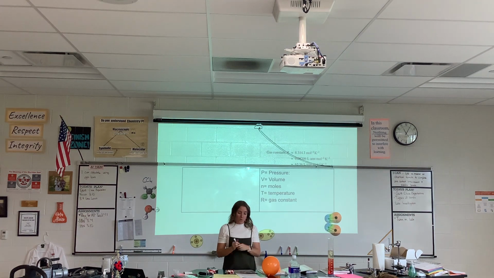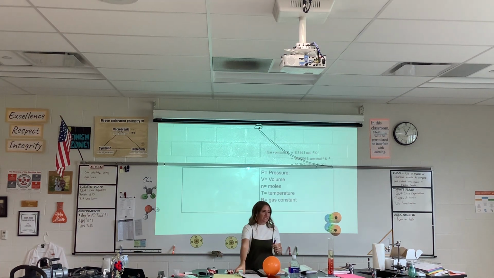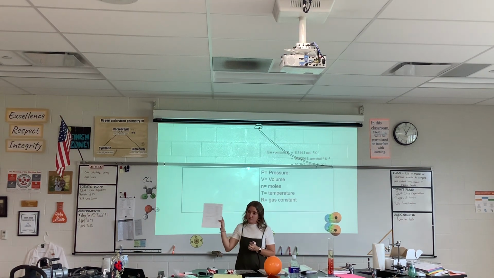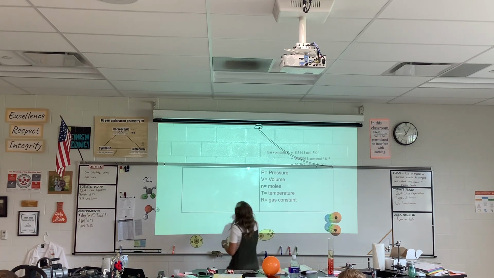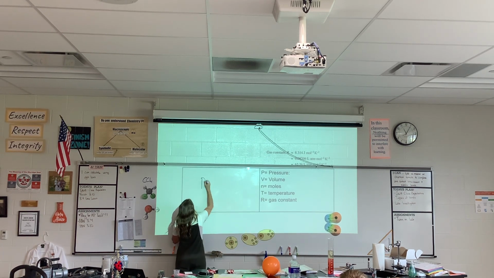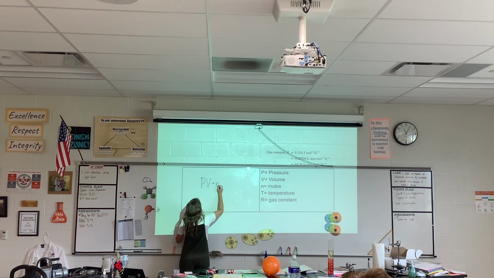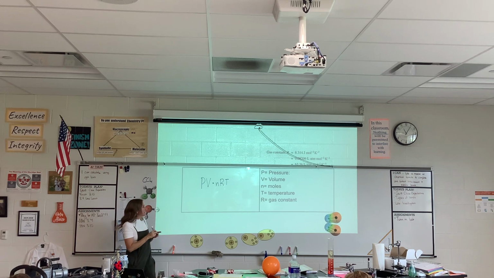Okay, the first equation that we're looking at there, you can write on this, by the way, this is yours, so if you want to put any extra notes to remind you, obviously you recognize on the AP exam you're going to use the one they give you, so you don't get those notes, but if it helps you, you're welcome to write on this. Okay, so we have the ideal gas equation, which is PV equals nRT. Pressure times volume will equal moles times this gas constant times temperature. Okay?